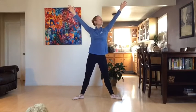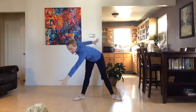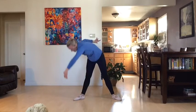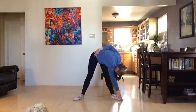Very nice, friends. Let's make a wide X shape, reaching our fingers, reaching our toes, reaching our head, reaching our tail. And we're going to take our right hand and reach it across our body to our left leg or our left foot. And come back up, float it, and across. Cross the other direction.